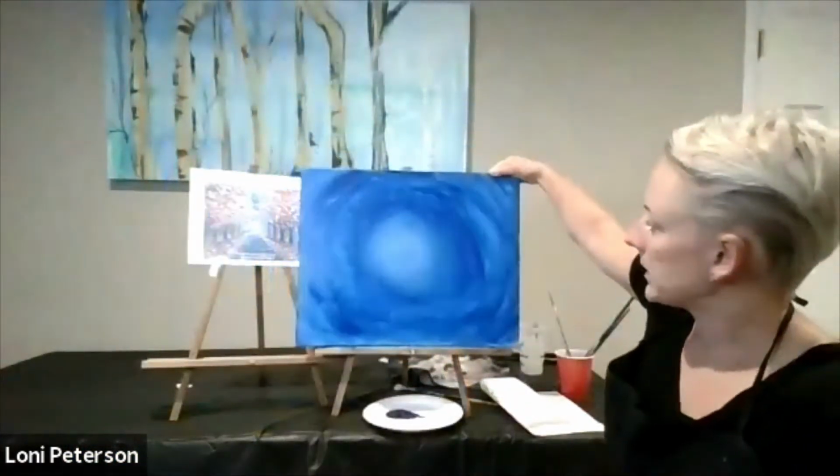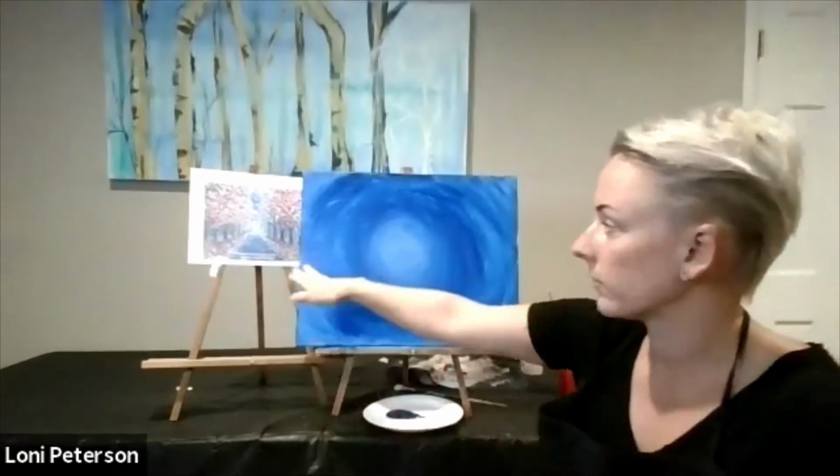We'll give it a few more minutes and then we'll come back and we will do our guidelines for the path and practice making some trees. We will need all three primary colors to make brown. So if you wanted a separate palette with all of those on there so you can mix up all your brown for your trees, feel free to go ahead and set that up. All right, a few more minutes.